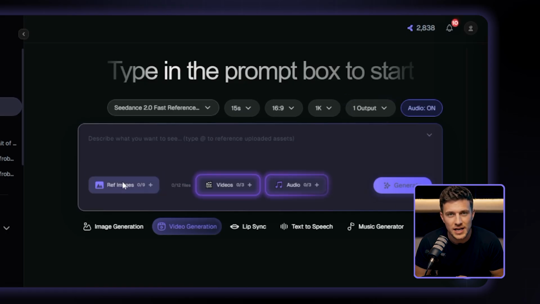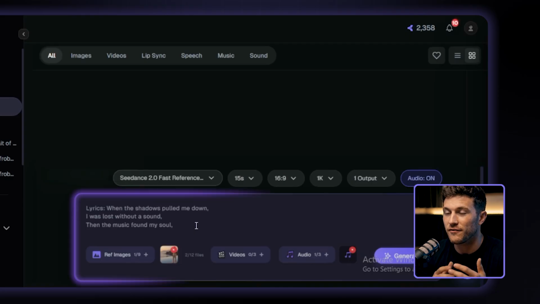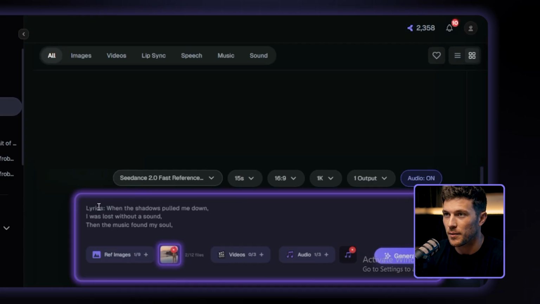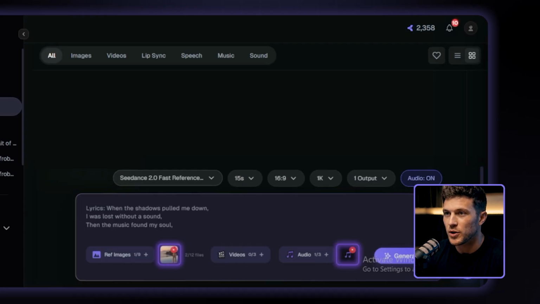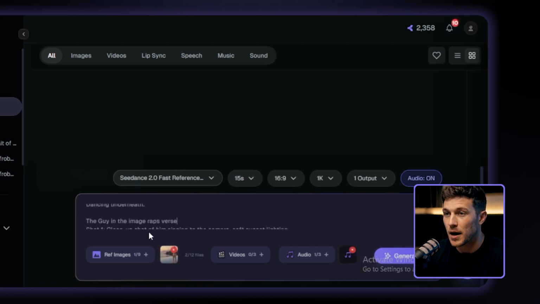Then go to the audio section and upload the first 5-second audio clip. Now, the video prompt is very important for achieving perfect lip sync. Make sure you include the lyrics of that first 5 seconds directly in the prompt. Many people overlook this step, which is why they end up with poor mouth movement that doesn't match the song. Adding the lyrics helps the model understand exactly what the character is supposed to say, rather than just vibing to the beat. So I added the lyrics and hit generate.